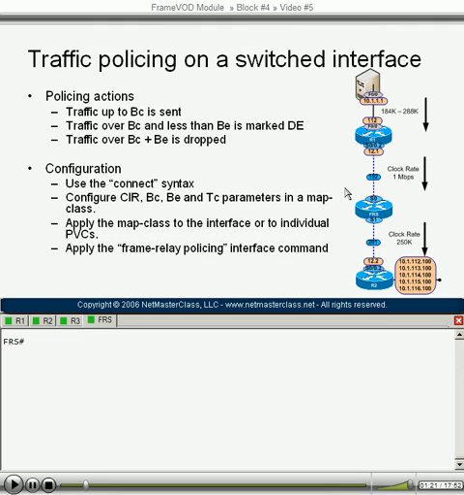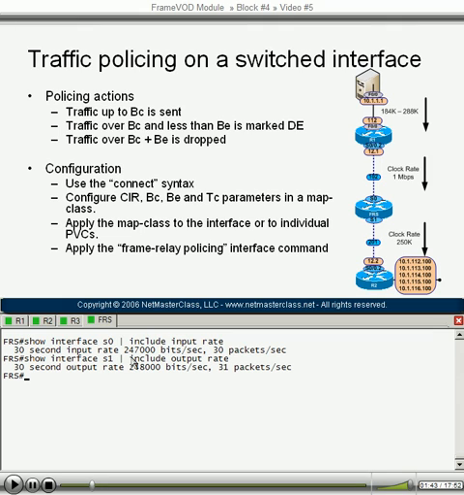For our first demonstration, we will police the traffic inbound FRS serial 0. Before we do, let's take a look at the flows in and out of FRS. Here's the current rate of traffic inbound serial 0. At the moment, it's about 247K. Let's take a look at the traffic going out S1. And it's about the same at 248K. Notice that these are 30-second averages. The traffic input and output will be about the same, except when the input rate exceeds 250K, which is the maximum output rate on S1.